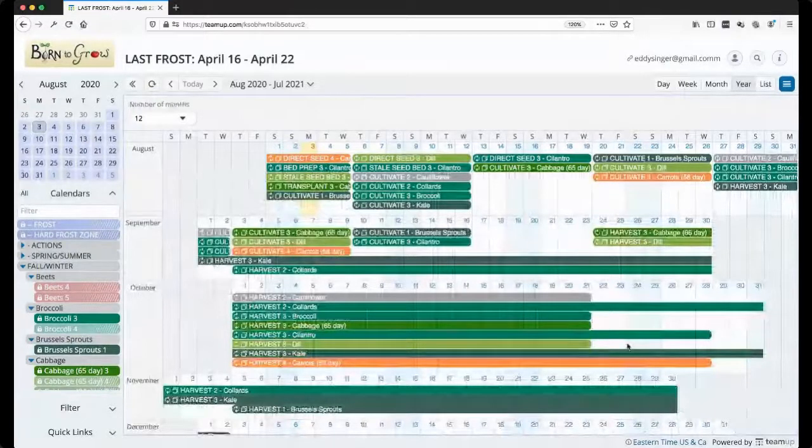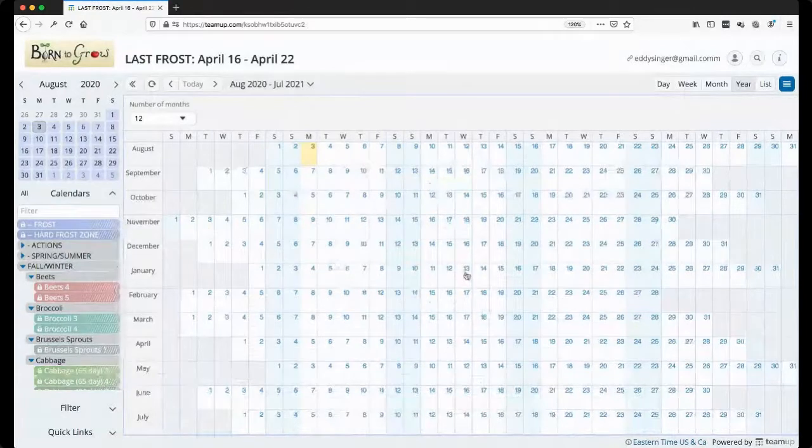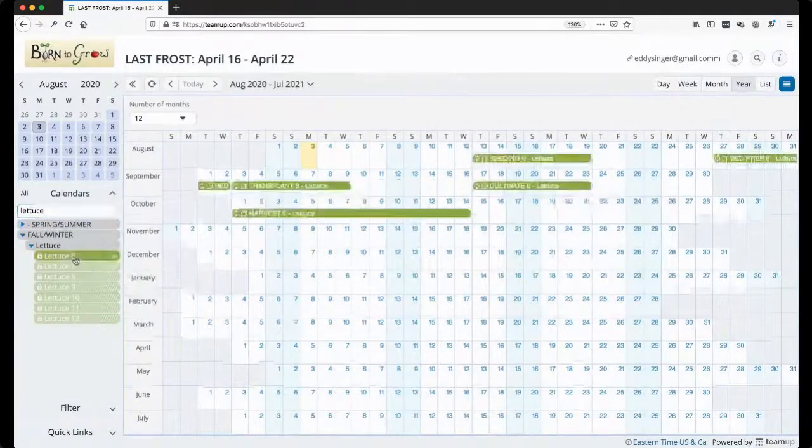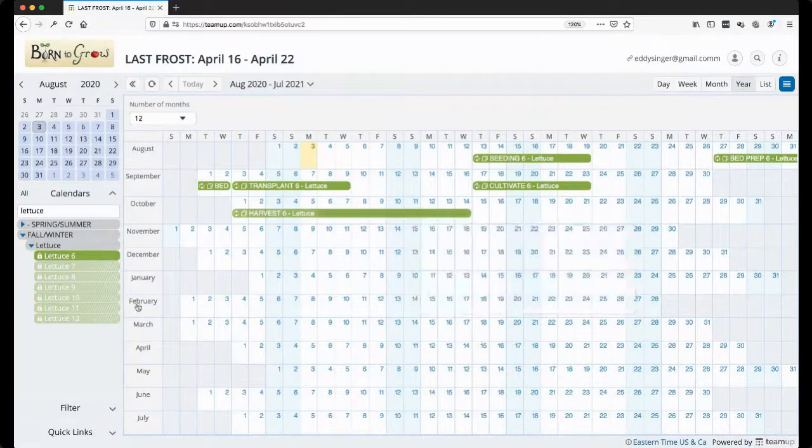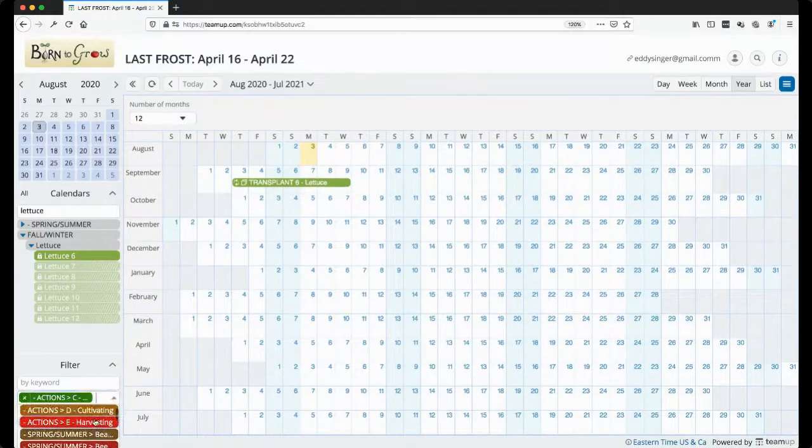So that is a quick rundown overview of how the calendars work. And there's a whole lot more when it comes to, for example, the succession planting. You can play around with it. I'll just show you one more thing here, like with the lettuce. Let's take a couple lettuce plantings here. Let's say that I want to make sure that I have lettuce ready to transplant when this lettuce is being harvested, right? So I'm going to filter it down to only see the transplanting times and the harvesting times, okay?